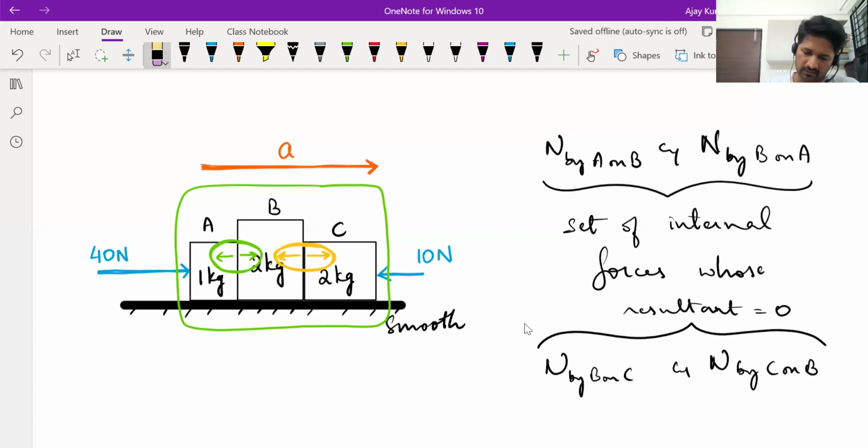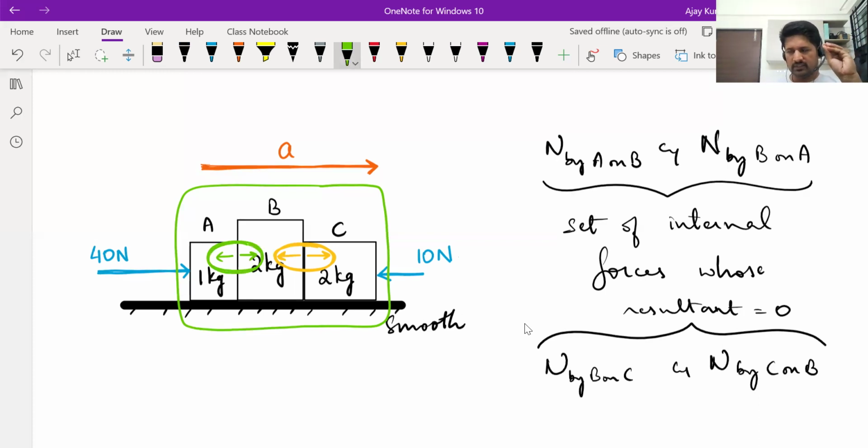For example, that green arrow that I have drawn on A, this force, only on A, it's an external force. But for the ABC system together, it's an internal force. Okay, and internal forces don't affect the overall motion of the system. They may affect individual parts' motion, but the overall motion of the system, they won't affect. You'll understand this better when we talk about something called momentum conservation and all. Since this is the first time you're listening to these terms, you may take some time to grasp all this, but you will get used to it, don't worry.